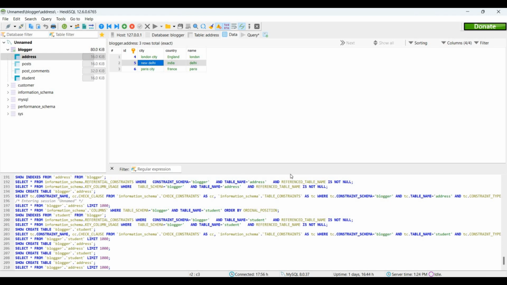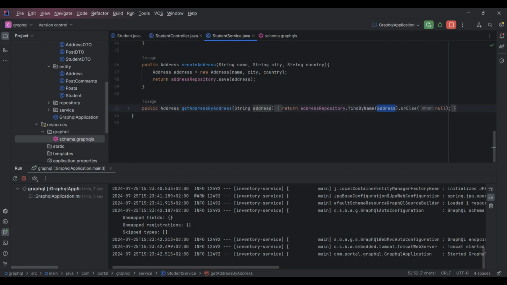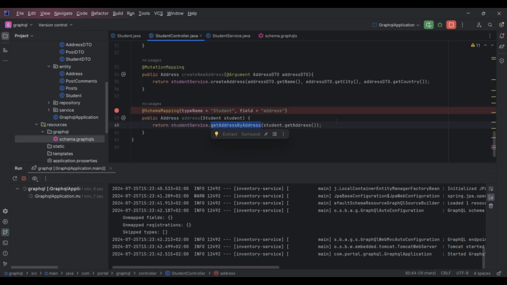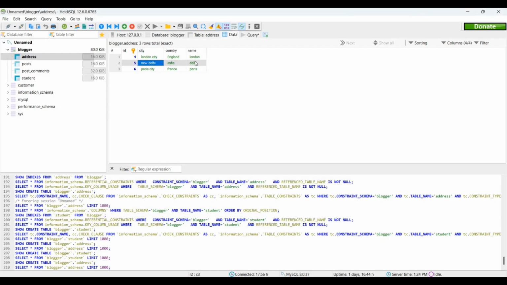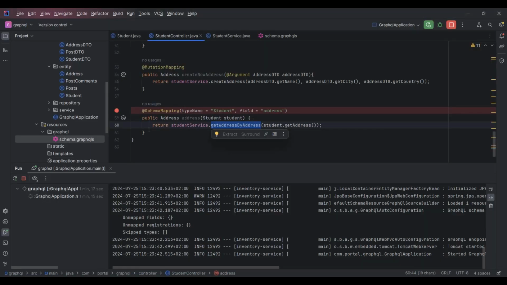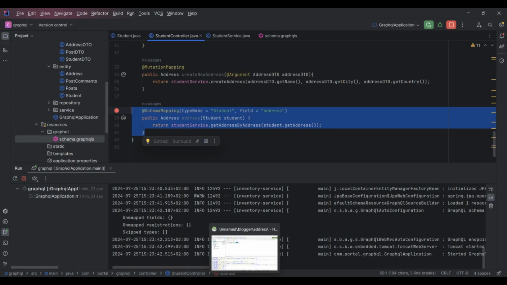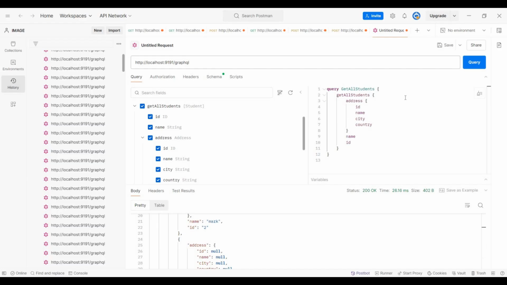So based on this schema mapping it will fetch the address by name from this field. That's how we need to define this schema mapping in case the tables are not related. Now let's see if it works.